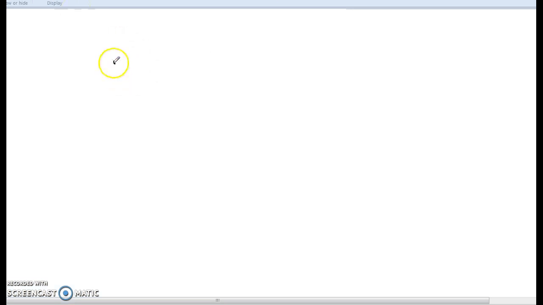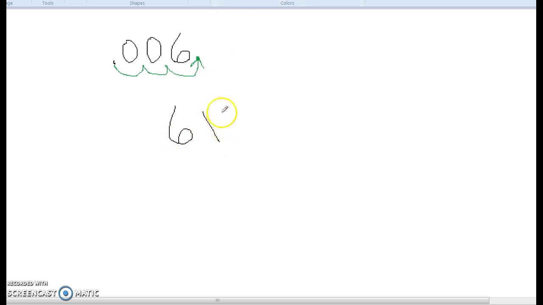So what we're looking at is 0.006. And we want to write it in scientific notation format. What we're going to do is move this decimal until it is behind our base number. Okay? Count as you're moving it. We moved it 1, 2, 3 spaces so that we would be able to put it right here behind our base number. Okay? So our base number becomes a 6.